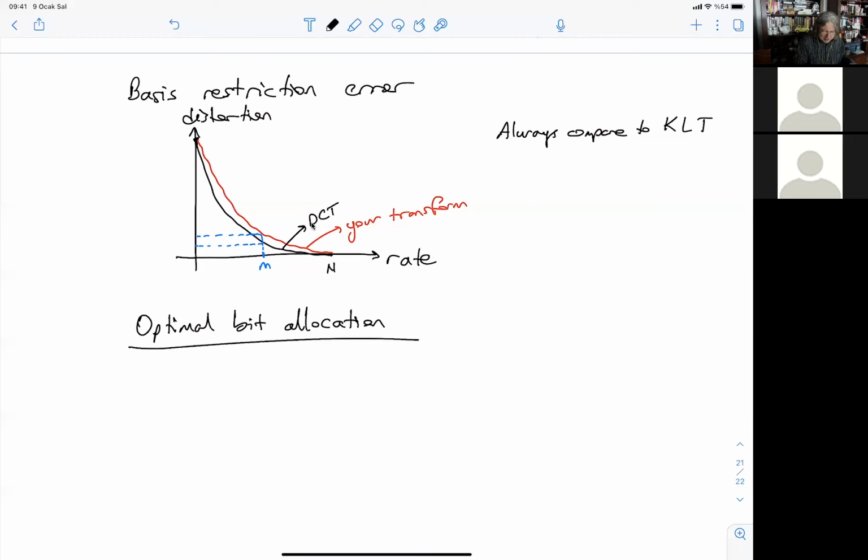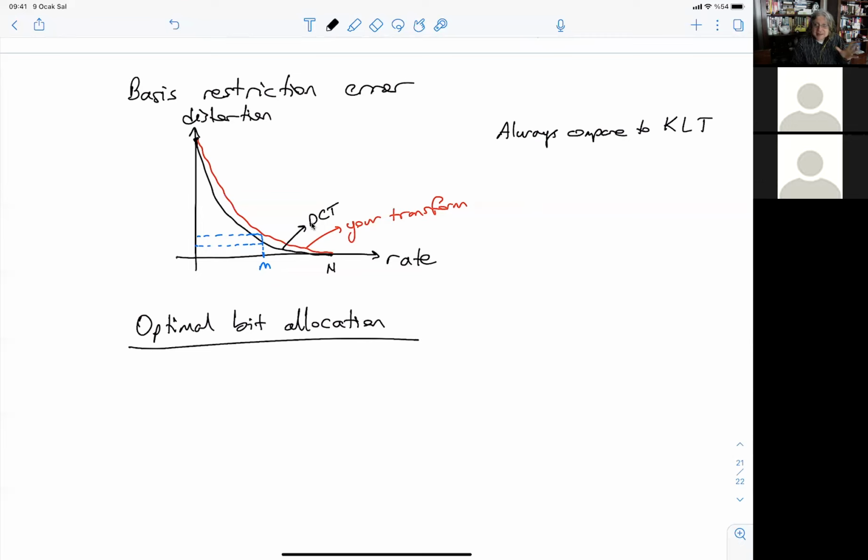So what do we mean by that? If you remember what we did for JPEG, you may notice that we were dividing by some numbers and then rounding off or truncating to an integer. It's a vague means of assigning bits to these 64 coefficients. But actually, there is also a methodological way of assigning bits.